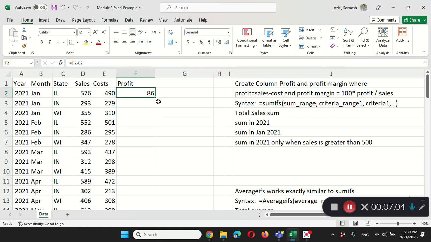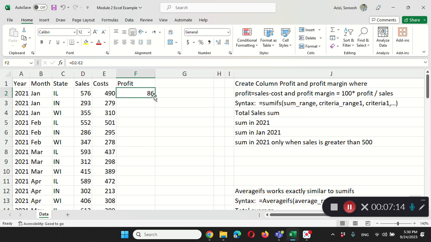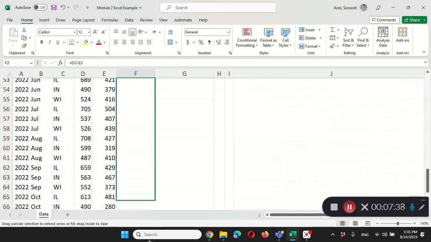One, go to this point. This point, as you can see, at the bottom right of this cell, you see this very small green square. It's called a fill handle. So you can bring the mouse on the fill handle and look at the change it makes. Look at the cursor right now. The big white plus becomes a small black plus, and I can drag it down. That's one way.